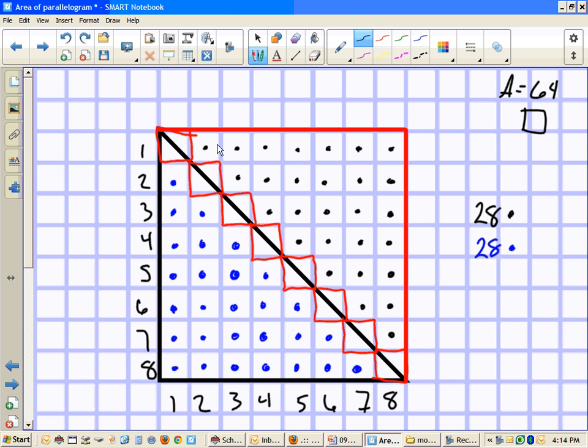What I did was, I counted up all the whole squares on the side of the triangle, on this side of the Mason-Dixon line here, and I found out that there's 28 whole squares over here, so I labeled that with the black dot, 28 whole squares, and then the blue dots here represent the 28 whole squares here, and then they share these, but since they're cut right in half.